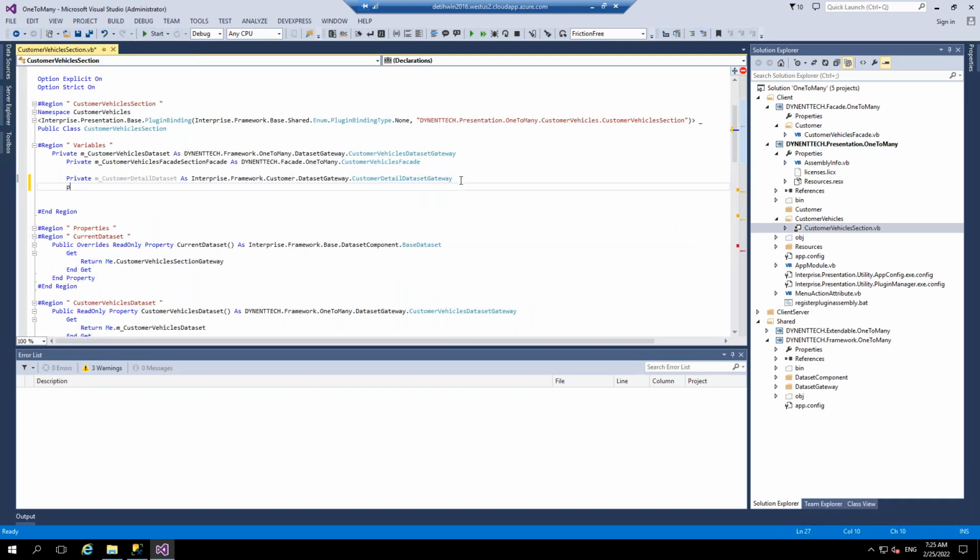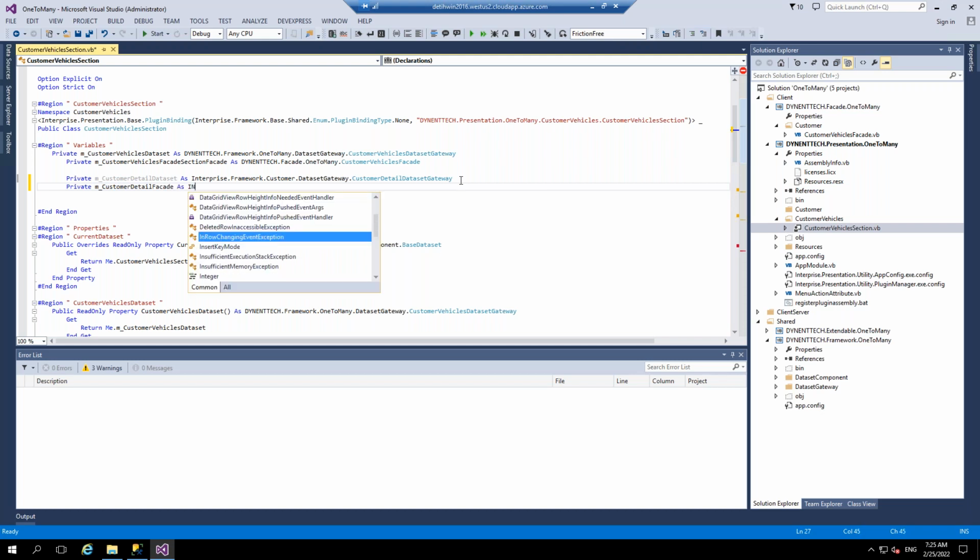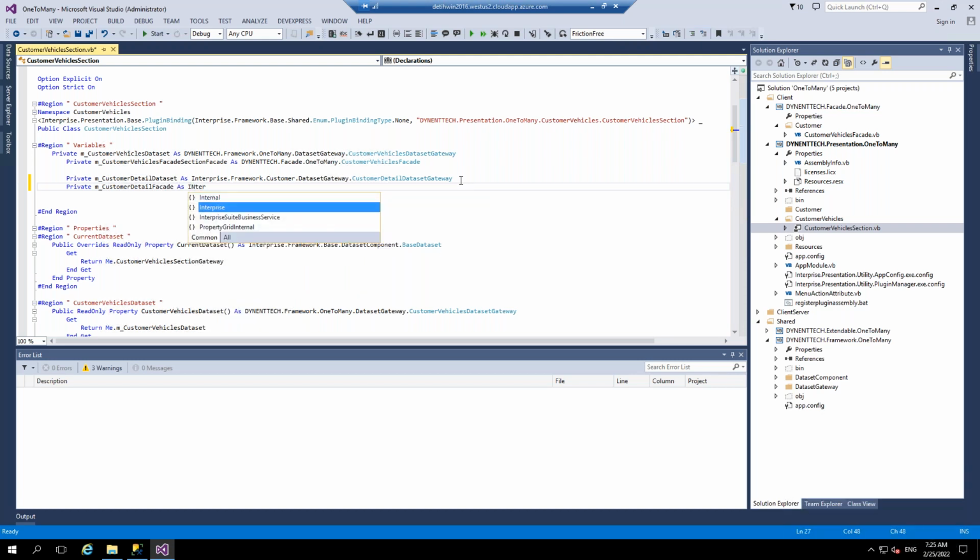And then private customer detail facade as enterprise framework. I don't know. Facade customer detail facade there. So we have that one.